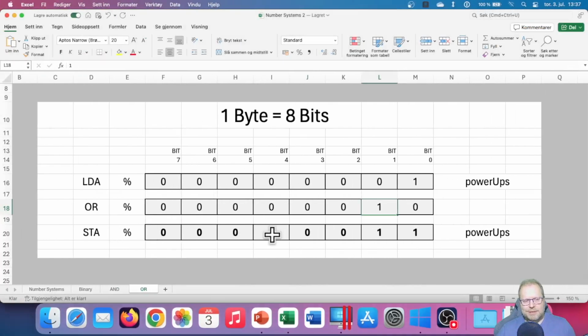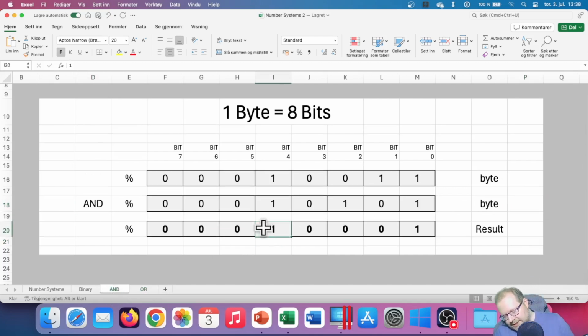Right? So now we need to go back to our spreadsheet. This is how we turn bits on, by using OR like this. We're ORing with 1 in the bit we want to enable, the bit we want to turn on. For example, if I OR this one, then I would basically turn on this like that. So we know how to turn bits on. How can we turn them off? Okay, let me reset this.